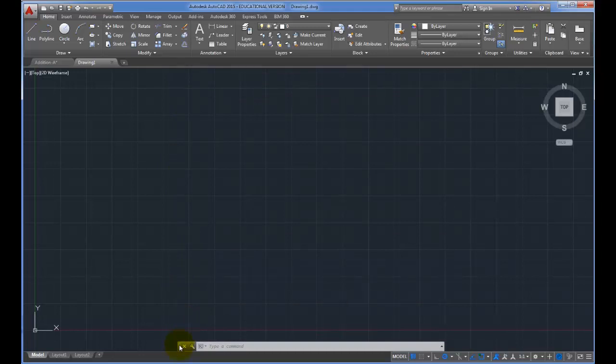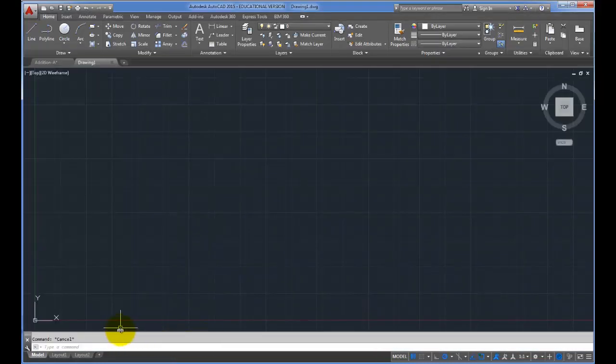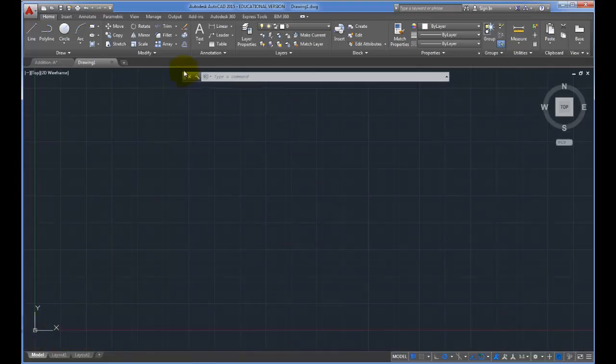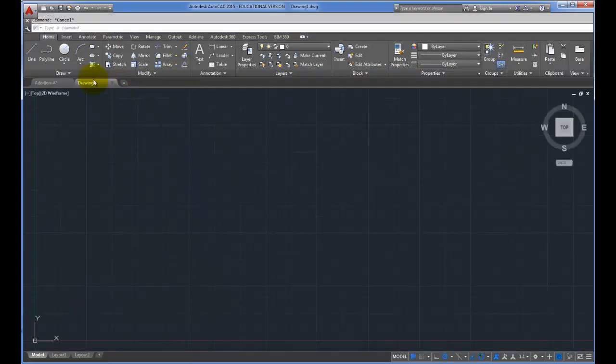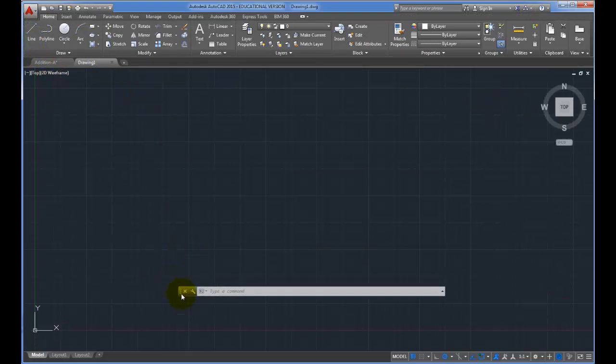I also want to show you that if you continue dragging it down, it will dock. So if I click and drag and let it go, I can see it actually docks the command line in here. And this is the way older versions of AutoCAD actually came out of the box. You can also drag these dots and dock them at the top of your screen. Here you can see mine jumped all the way to the top, which I don't like, so I'm going to drag it back out onto my screen.